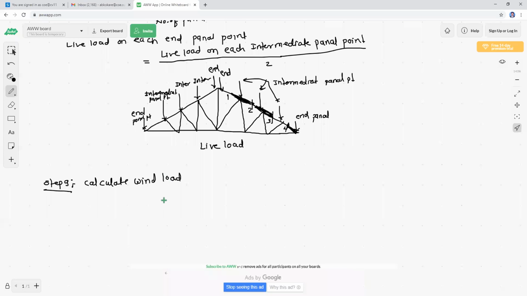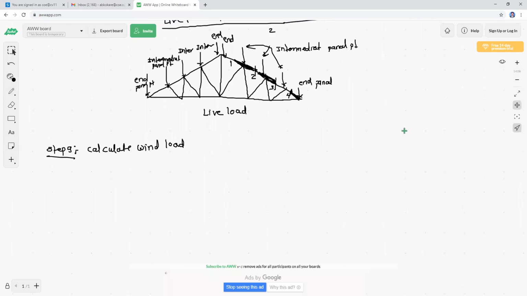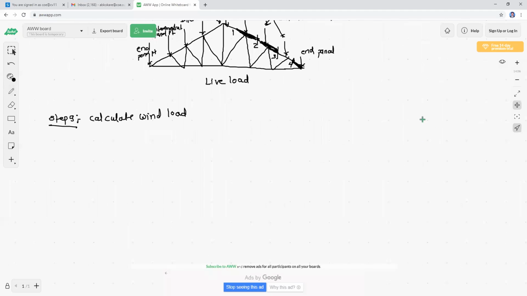So this is a very important load calculation in the design of roof truss, because we are providing this roof truss for the industrial side. So industry is a very large area building. So on this large area building, the major load coming on the industrial side is the wind load, because as compared to our regular building, the width and length of an industrial building is very high. So why in industrial buildings we are providing roof trusses, the wind load calculation is very important. So okay, we will see how to calculate the wind loads coming on the truss.